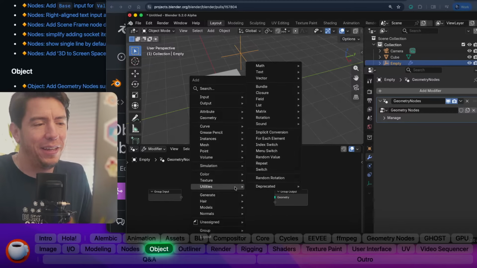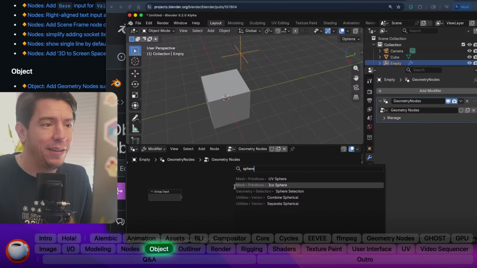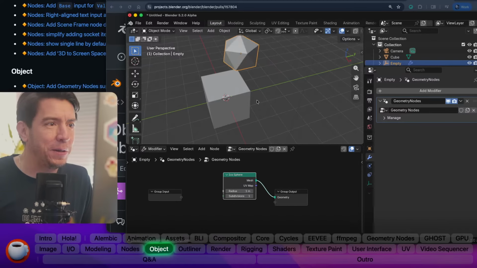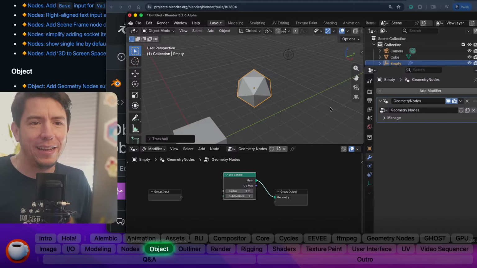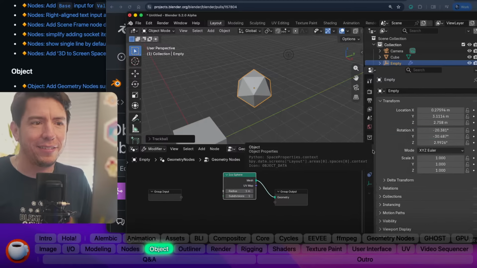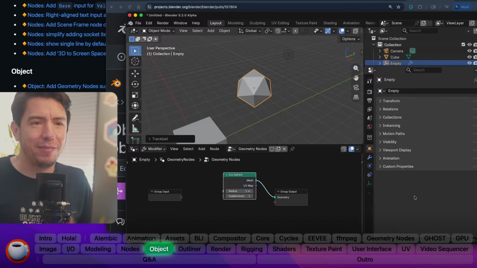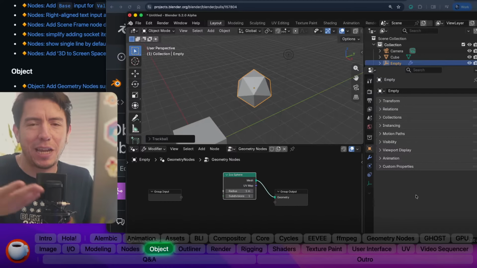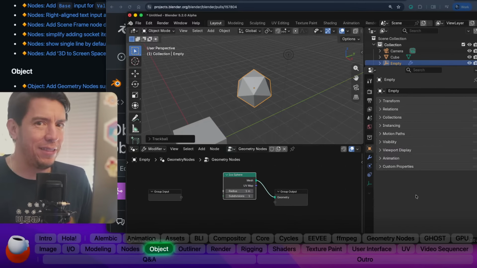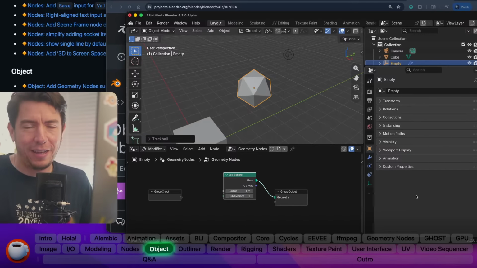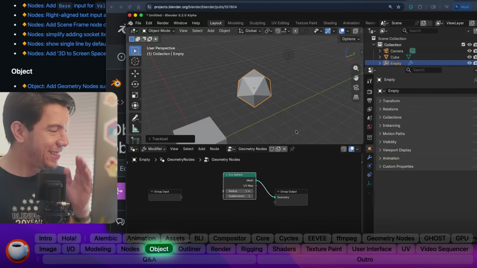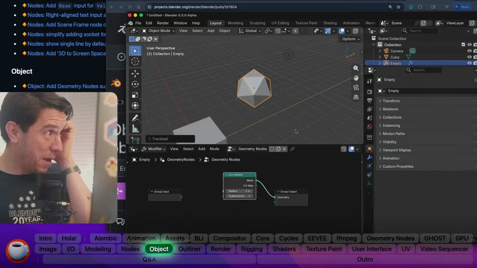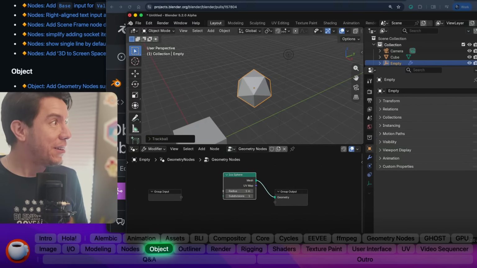So let's do a sphere. Icosphere, the best kind of sphere. And that's it. So now you have a sphere that is an empty. You cannot access many of the things like shape keys, you have vertex groups, but maybe you don't need them. That's the thing. You don't have attributes on meshes that you can see here at a glance. So there are limitations, but I guess it has its use cases. Empties on empties. Crazy.